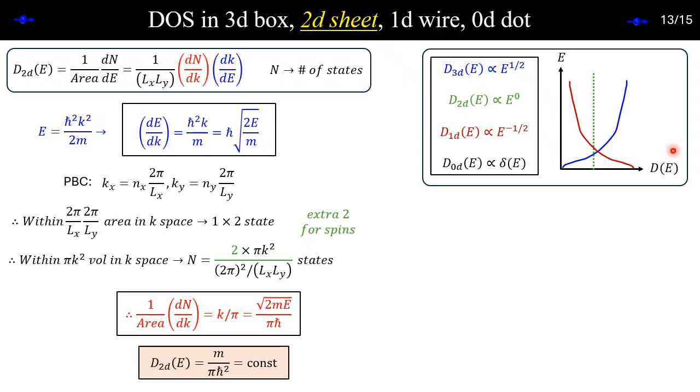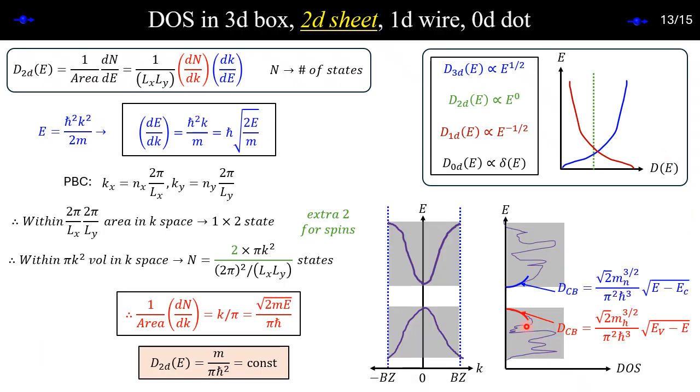Again, I have been repeating this again and again: 3, 2, 1, because the more you solve, the better you will understand. But eventually, back to the story, we should focus on silicon, 3D materials. Generally near the band gap, if you do a tight binding model or DFT, your density of states may look crazy, but near the band edge, we can have the parabolic approximation. It depends on which side you plot. It will take this form.